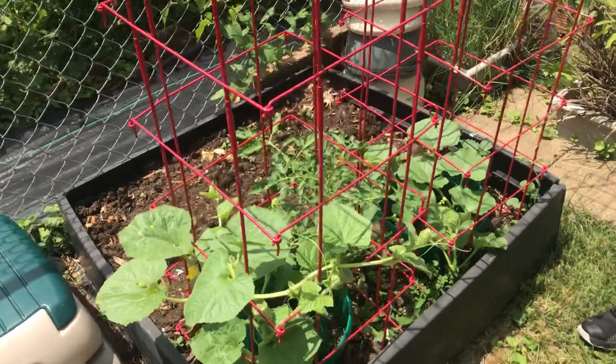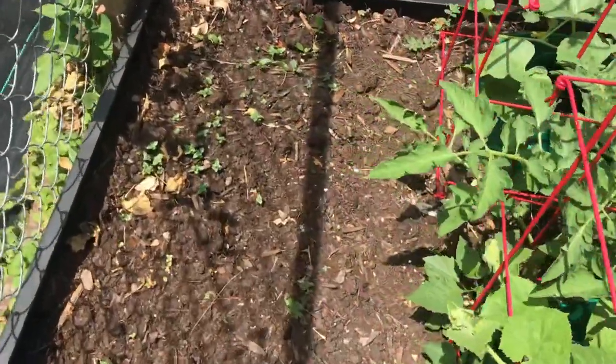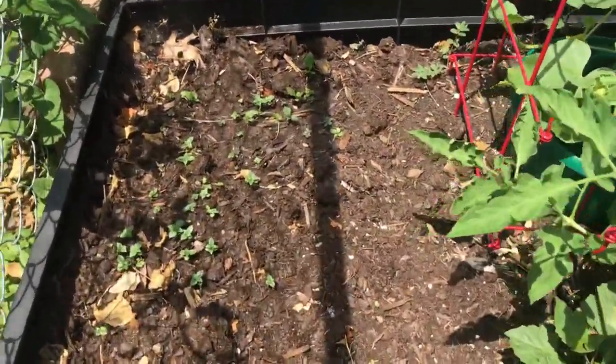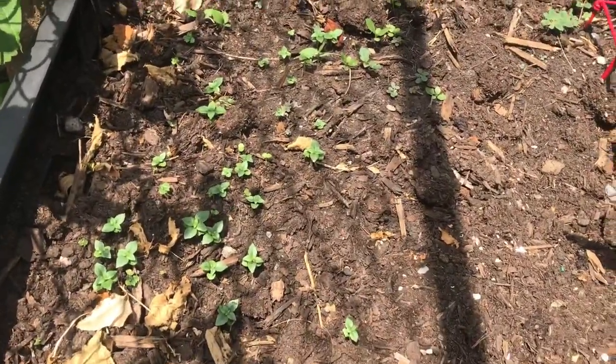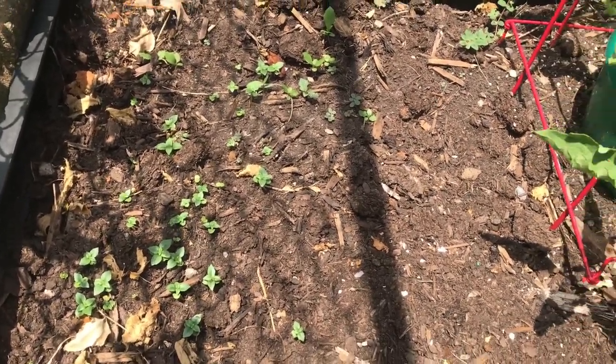If you haven't figured out already, I am sitting in front of some herbs. I'm sitting in front of one of our sage plants, and our next segment of this video will be for us to walk around our garden and highlight all the herbs we are growing. So we just left off talking about these melons, but behind the melons we have some space, and there's no need to waste space in the garden. These are basil plants. We put some basil seeds down about a week or two ago, and they're coming up.